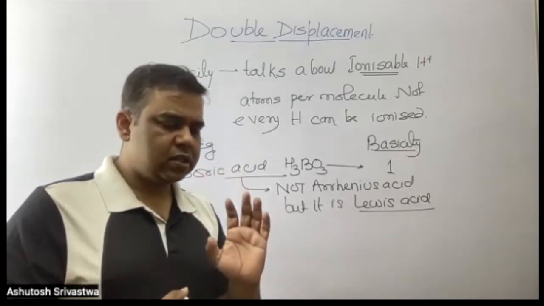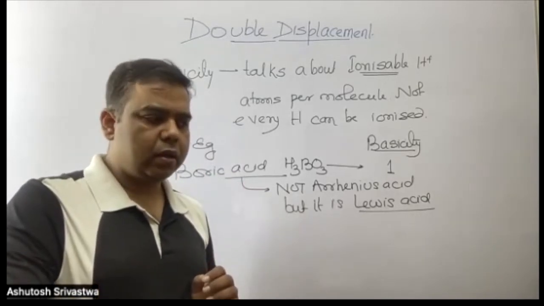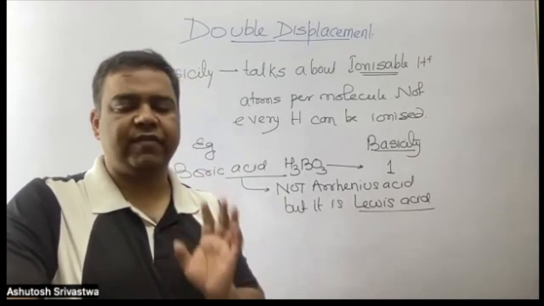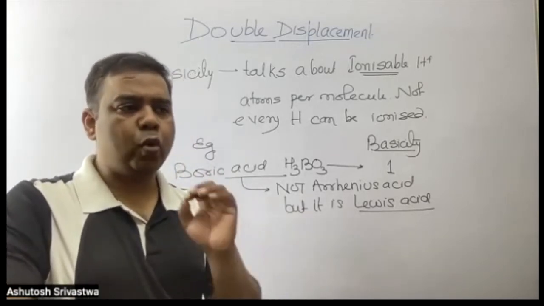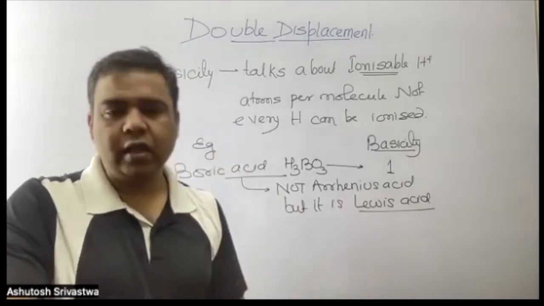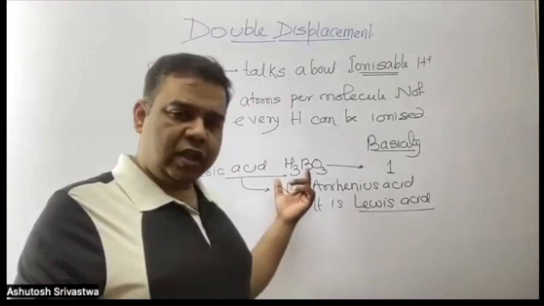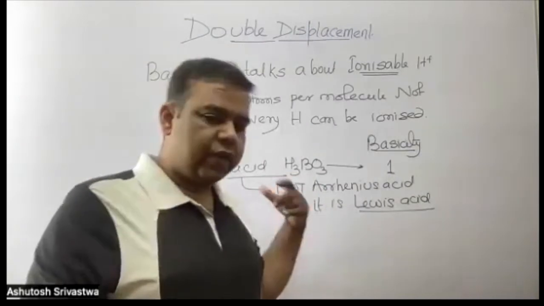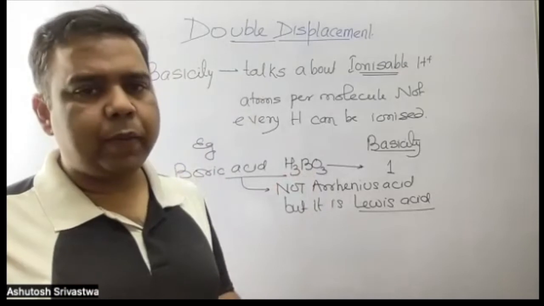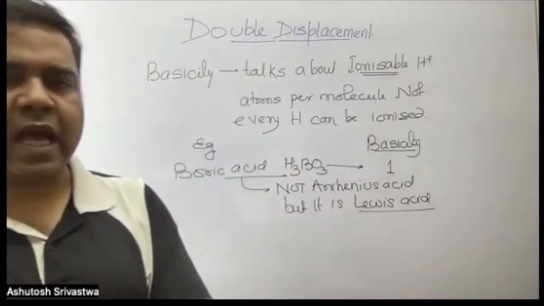Less basicity is the wrong term. Basicity does not mean that it is weak or strong. It simply means how many H plus you can give. Suppose you are given 100% freedom to ionize, then how many H or OH can you give? Here, if you try to react, all these H are so strongly bonded that they will not give you H. So how does this become an acid?